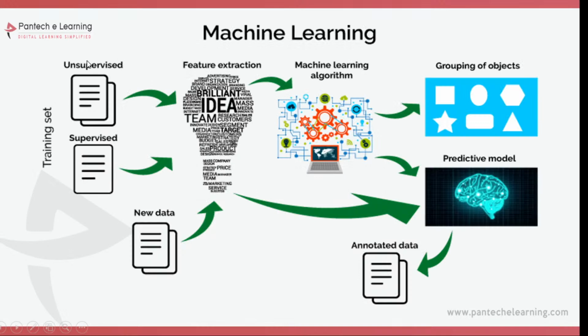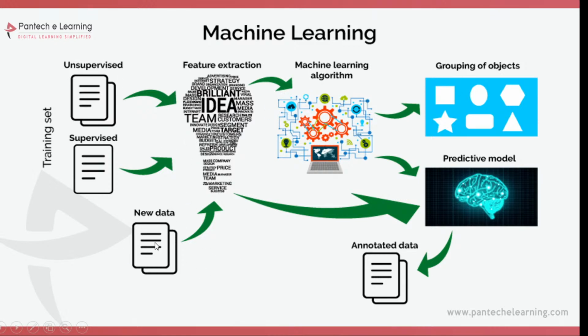Here you can see first what we do. From all the content whatever you see here, we will train the data, whatever it is, unsupervised or supervised, we train the data and we train that data to the machine. We extract the features of each and every attribute information present in my input data over here.